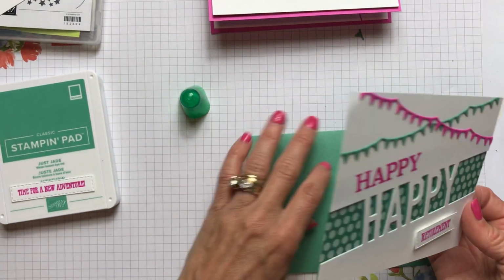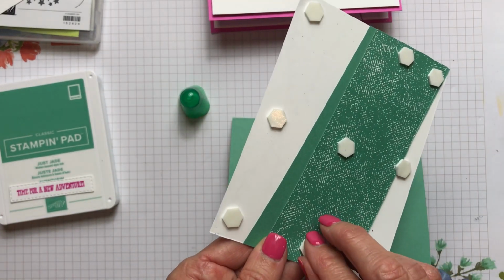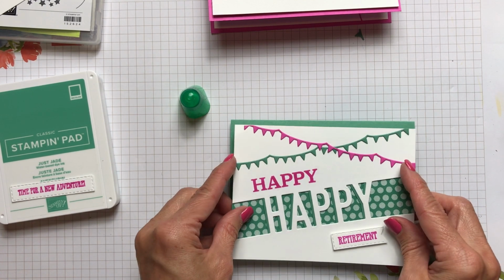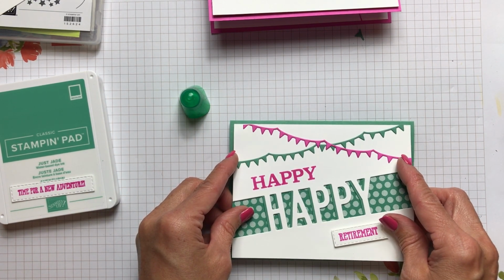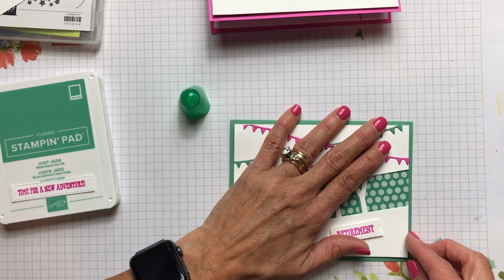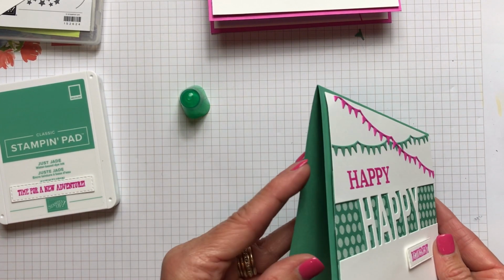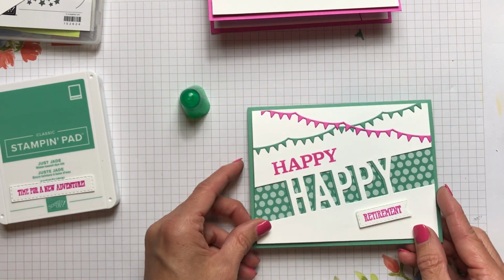All right, so now we're just going to get up on your tippy toe. Oh, see, I just found one that wasn't off there. Just get up on my tippy toes. And looks like I've got it centered. You guys can probably see it a lot better than I can. So you can see you've got that dimension, and you can see it in person. You can see that nice dimension there.